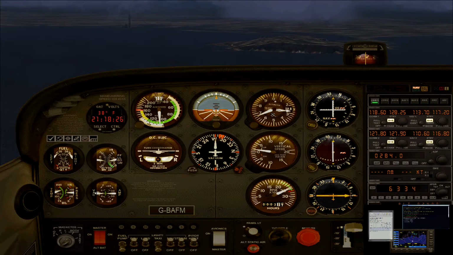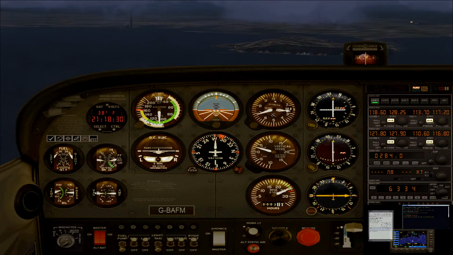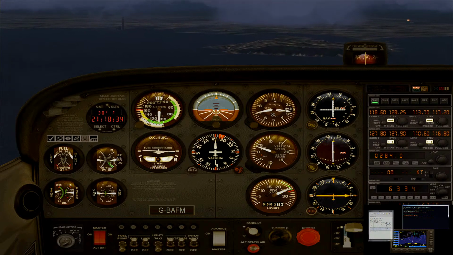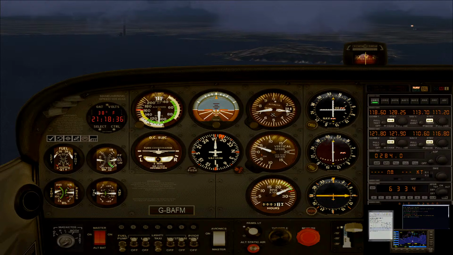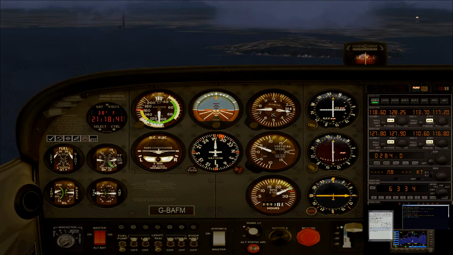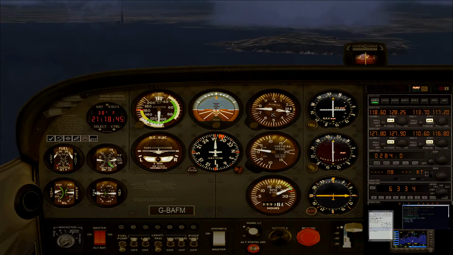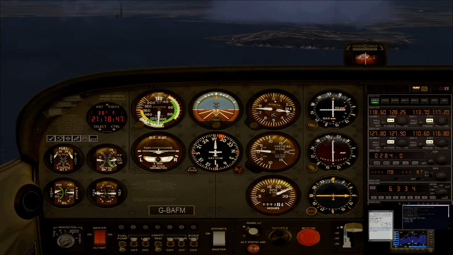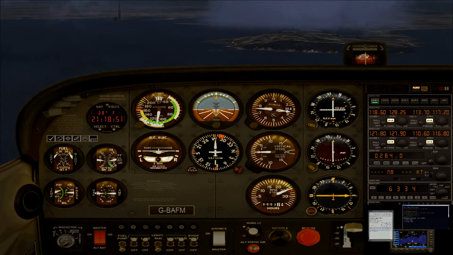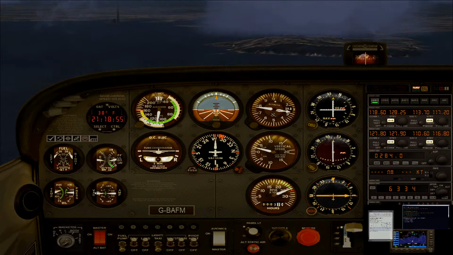Hang on, let's get my air traffic control menu up. Dublin Tower, Cessna Golf Bravo Alpha Foxtrot, Mike is unfamiliar with the area. Request directions to the airport. Cessna Alpha Foxtrot, Mike, airport is 12 o'clock, 15 miles. Fine. Orbit 6543. Contact Dublin departure on 119.55. Going to 119.55. Orbit 6543.